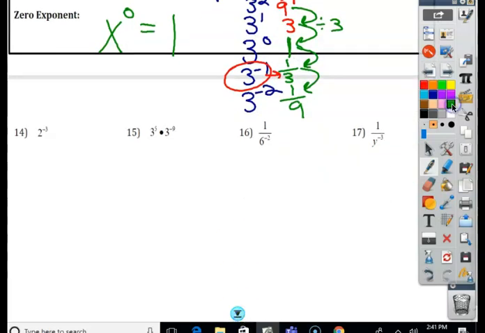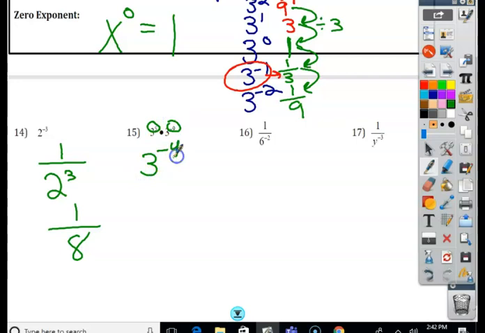So let's rock these out for me. So 2 to the negative 3rd is 1 over 2 to the 3rd, which would be reduced to 1/8. The next one, I need to add the exponents first. So 3 to the negative 4th, which would then have to drop down to the bottom, 1 over 3 to the 4th. And then what does that reduce to? So that would become 1 over 81.